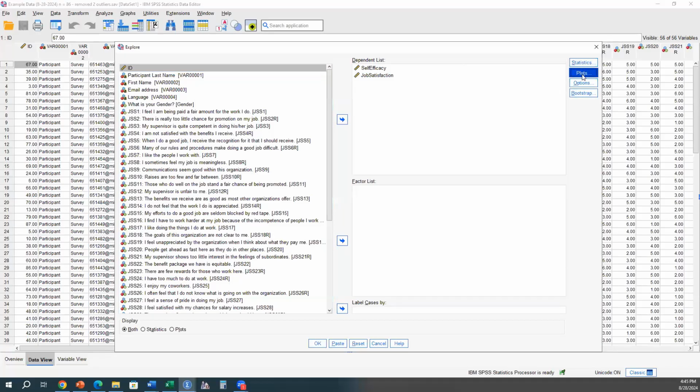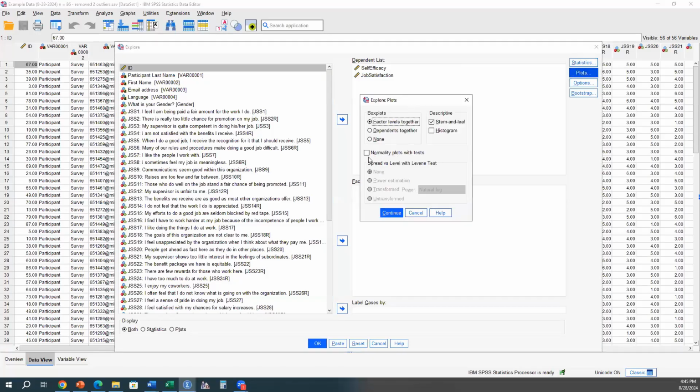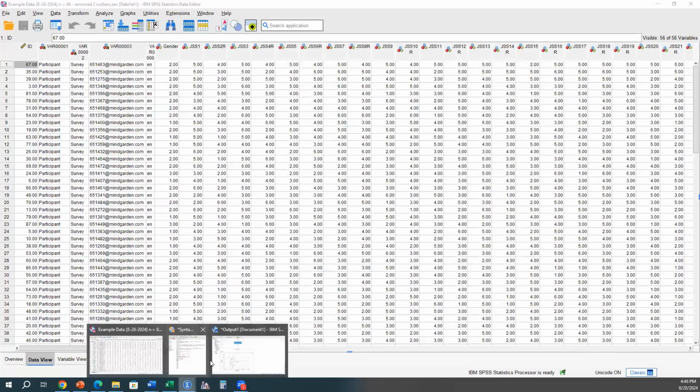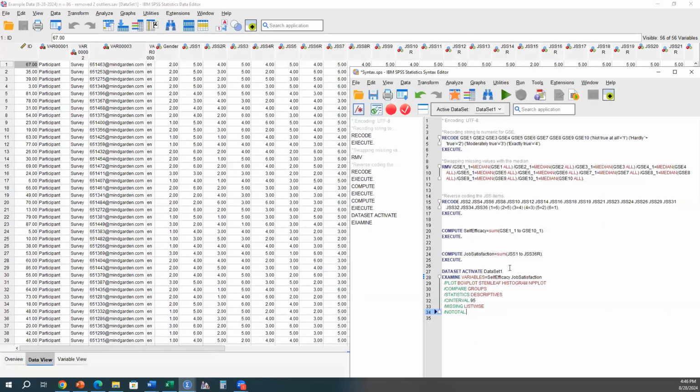So we'll go to Plots right here, and then we will select this option, Normality Plots with Tests, and then I would also check mark histogram. That's going to give you a visual interpretation for normality. We'll click Continue. And I'll click paste for this one. So we have the syntax.